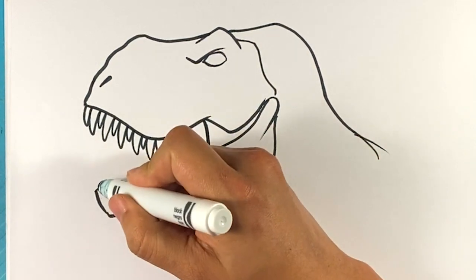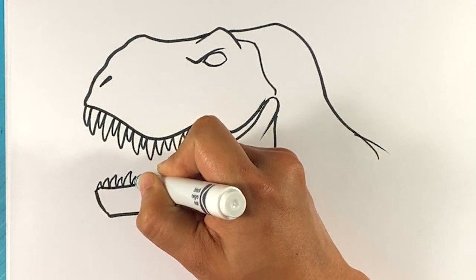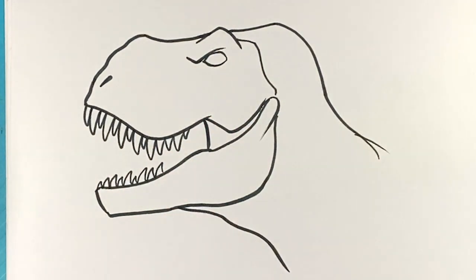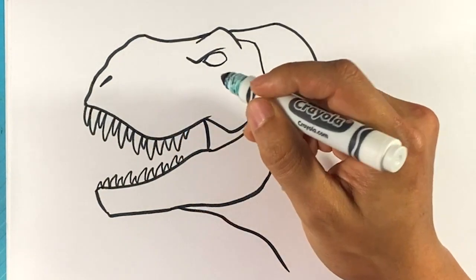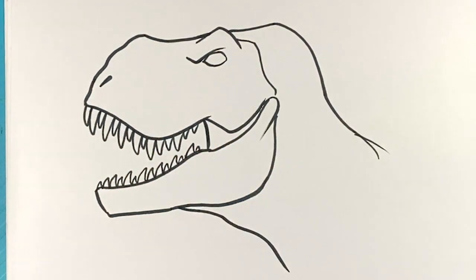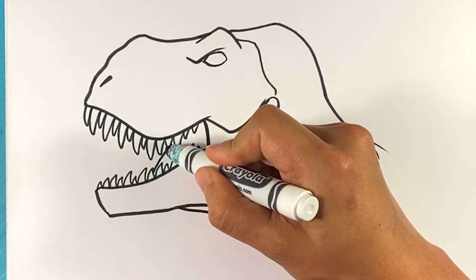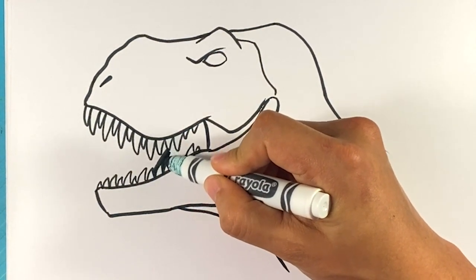So let's draw some teeth on the bottom here. Same thing, these banana-shaped teeth that are curving in. They're curving in to pull in. Think about it, like to grab. That's most predators. They tend to curve in. And I'm going to throw a line here, and I'm going to fill it in because I want it to look more like you can see the inside of the mouth a bit.